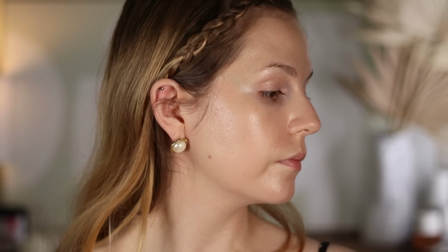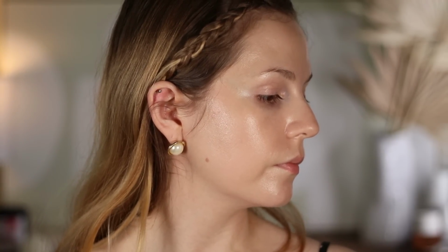Like I said, this shade might almost be too light for me. I think if it wasn't as sheer, this shade might be nice for me, but no, it's working. Maybe I just need to build it up a bit. I'm used to a lot of liquid products being so high pigment that you have to build slowly, but this I would say is pretty adaptable, pretty sheered out, and consequently very user-friendly. But I don't think I look so bronzy. What do you think? We've got the side with and the side without.